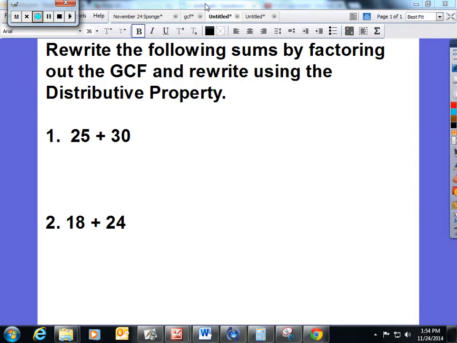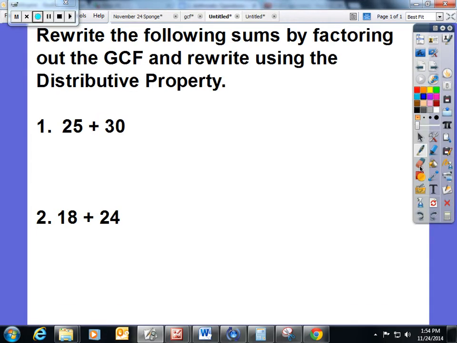In Lesson 13, the students built on what they did in Lesson 12 with the greatest common factor and used it with the distributive property. At the beginning of class, they had a sum of two numbers, 25 plus 30. The directions are asking them to rewrite this sum by pulling out the greatest common factor of the two numbers and rewrite it with help of the distributive property.